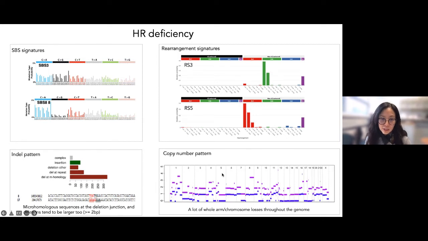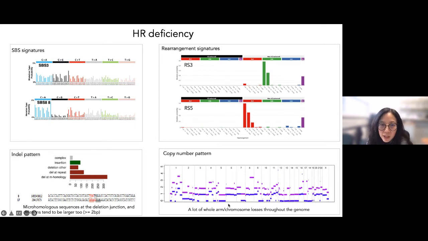And then last but not least are the copy number abnormalities in HR deficient cancers. So this was the classical pattern that was first described in HR deficient tumors by the likes of Myriad. The Myriad score is basically copy number patterns. And what you're seeing here, you saw copy number plots in my last webinar, hopefully. Purple means total copy number and blue means minor allele. And what you're seeing here is the minor allele in blue is all down at zero throughout the genome in lots of places.